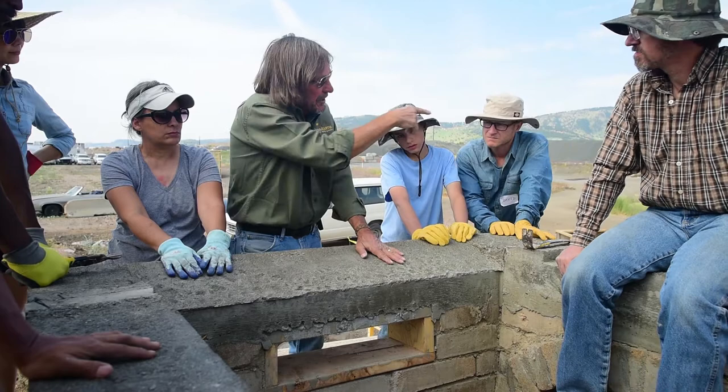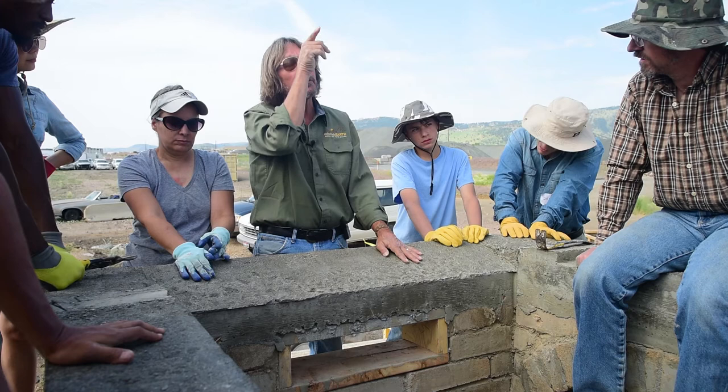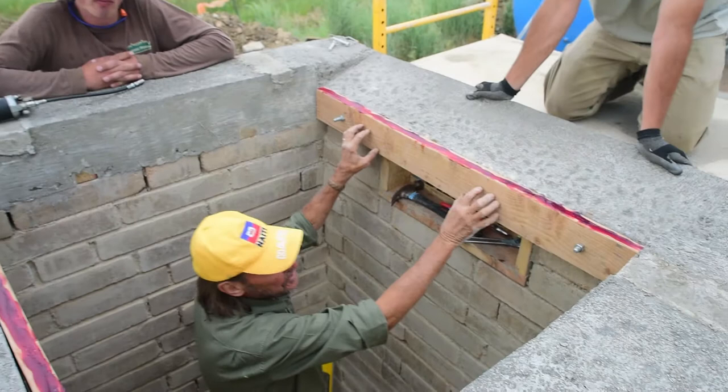The other thing we're going to do with the form is find the dead center and put a Sharpie line down there, so we have a little mark down the front and can get it perfect. We're only moving one time about 10 inches, so it's not going to be that bad here. So we put these ledgers up here.